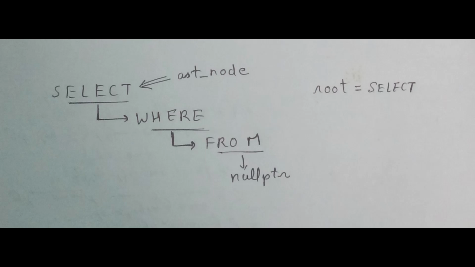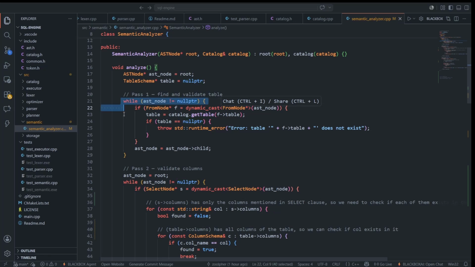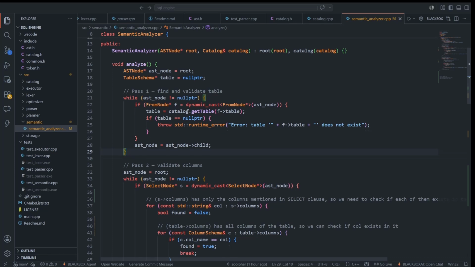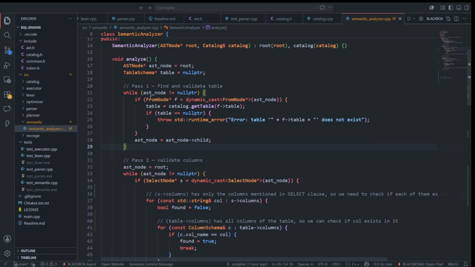Here in the first loop you can see, in pass 1, we are iterating all the values of the from node. What does the from node actually store? It stores the table, right?